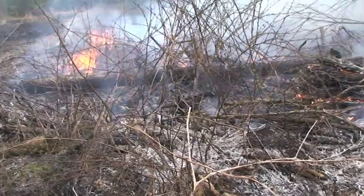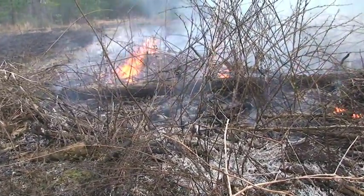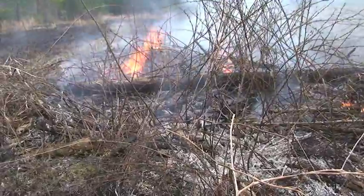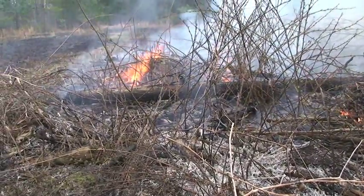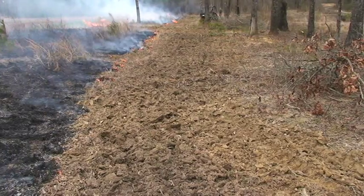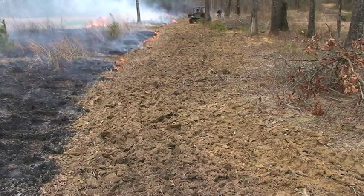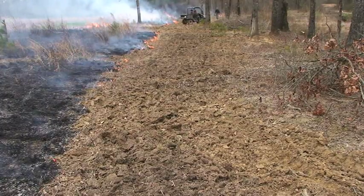It's done just exactly what I want it to do — kill that overgrowth and the briars. I hope it's got rid of some of these immature small hardwood trees that are coming up, big gums, which I'm going to have to deal with with herbicide if it doesn't get them. But I'll continue to burn this down or beat it down until I get it where I can control it and make good habitat for quail.